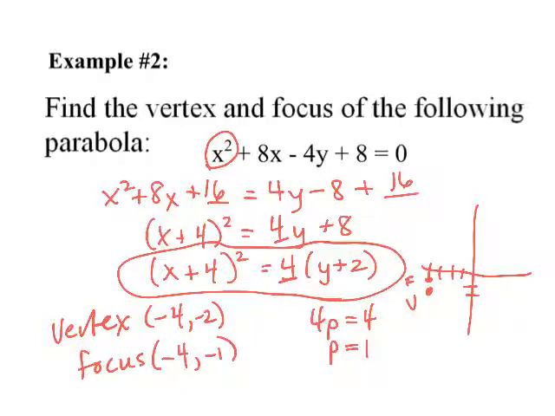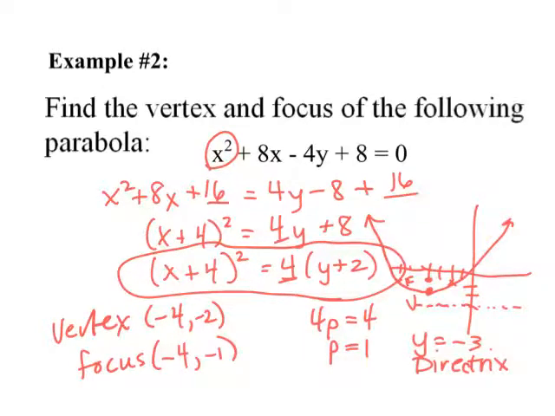If I want to sketch this real quick, I know that my directrix is here, the opposite direction. So my directrix is at y equals -3. Okay. And I'm going to take the focus and walk 2p in each direction. Boy, I really ran out of room on this one. And then I know how this looks when it opens up. There you go. That's example number 2.